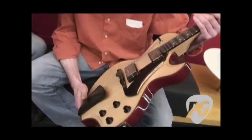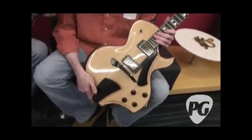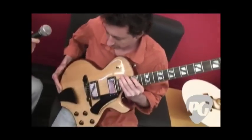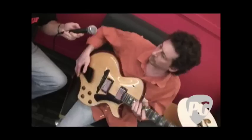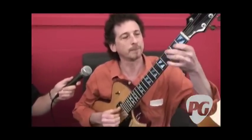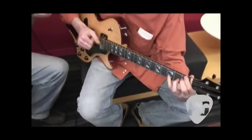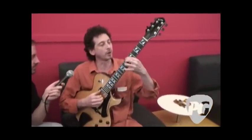This kind of grew out of some ideas — I have an association with some customers who play with the guitar in more of this position. The idea is if you can sit it on this leg, you can straighten your back. Guitar players always hunch over like monkeys, but now we can sit up straight. Also, your wrist is a lot straighter in this position than where you typically have to stretch a little more to get some reach.